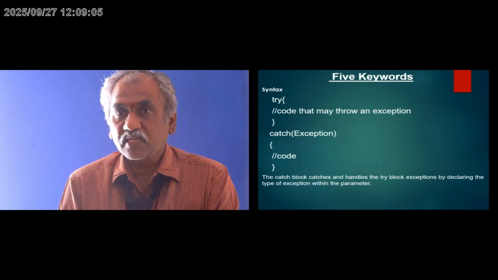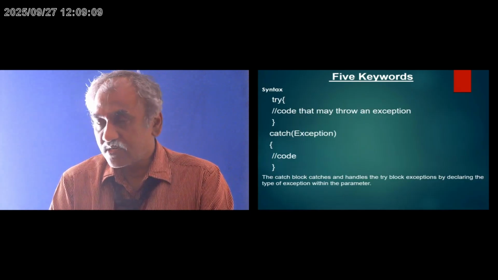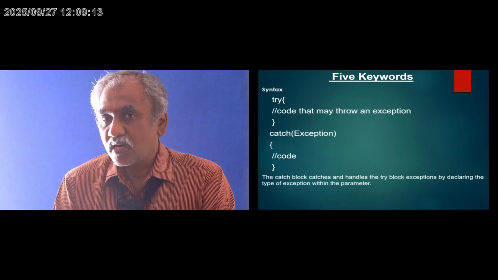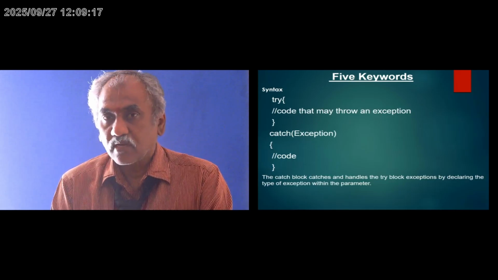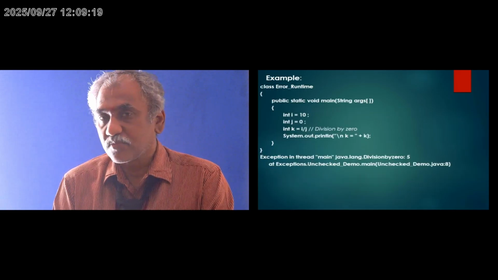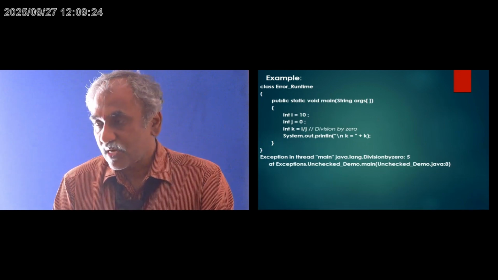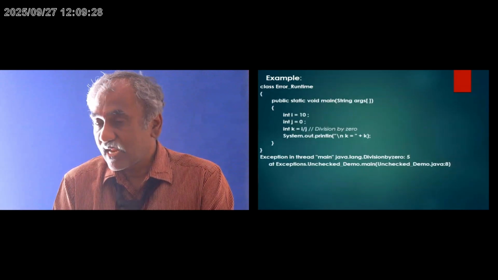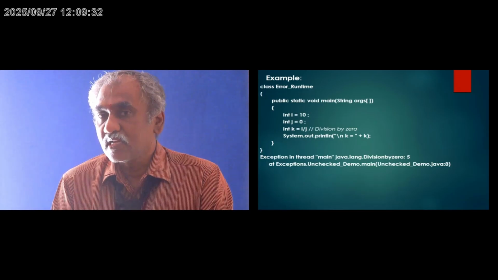Next will be the try block syntax: try code, there may be a throw and an exception. I already told you, the try block monitors the code; if an exception arises, it may be thrown or it may be caught. The catch block is used to catch the exceptions, right? And you see this program I am writing without an exception handler. What will happen? The program terminates abnormally and comes out. I am not handling any exception, so the program terminated abnormally and came out.